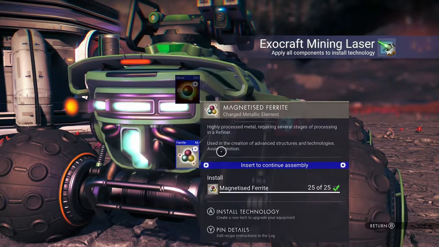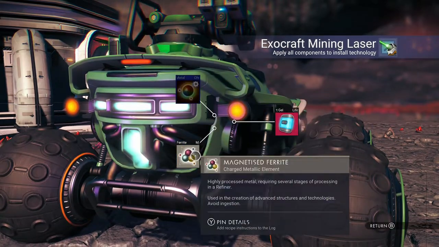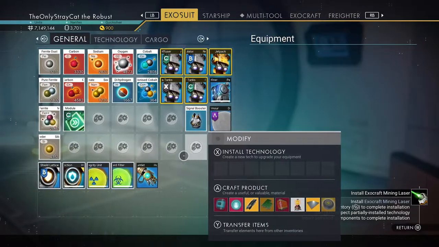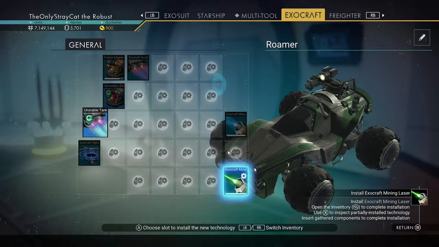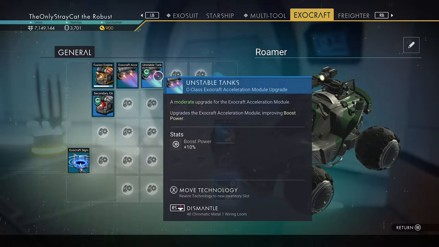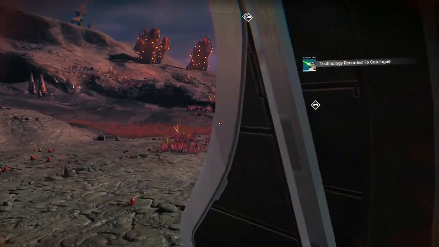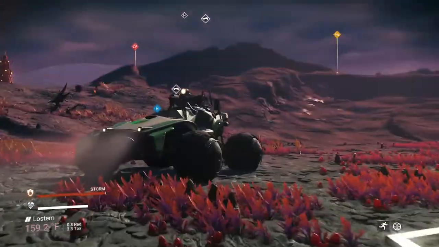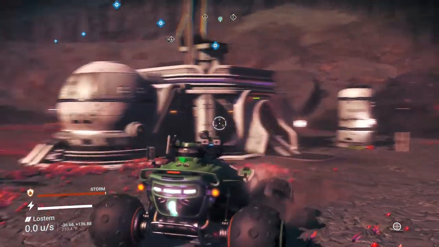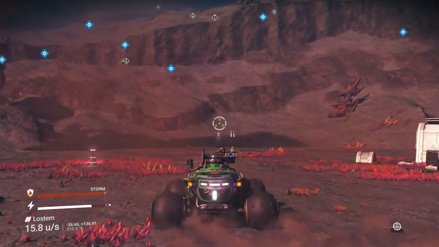Technology installed. I need my ship nearby to get my chromatic metal installed. Man, okay, well, I'll get back to the ship soon enough. There is a boost module. Sure, why not? Unstable tanks. Adds to boost power. Okay. Alright, there is a firestorm out here, so I'm going to try and get quickly back. There we go. Ooh, that was close. Alright. And when we get back, I'll install the mining laser.